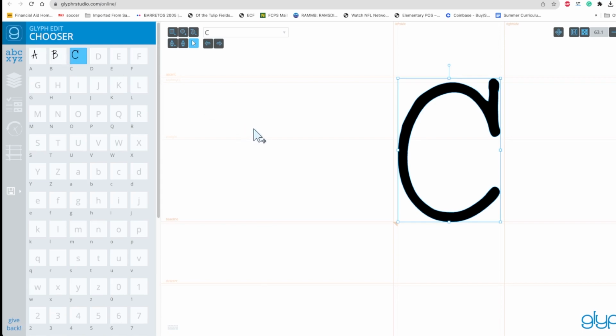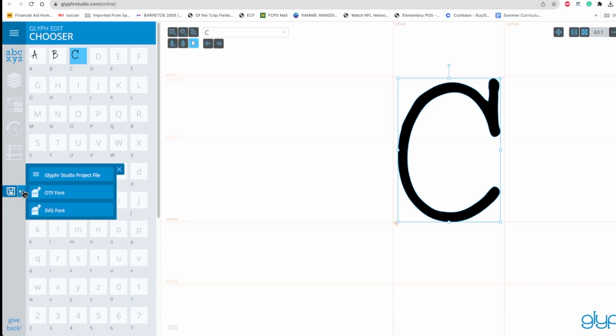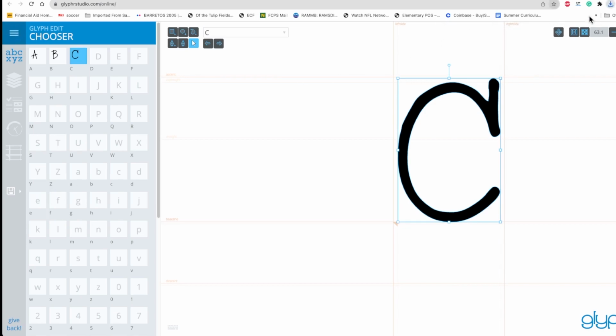Okay. Cool. So to save the font when you have everything done, whether you want just capital letters, lowercase, numbers, whatever you want, you click on this button here and save as OTF font. I'm going to click on OTF. It's already downloaded for me, that Super Font 2023. I will install the font by clicking on it and installing it on my computer. I will soon open that in Illustrator.